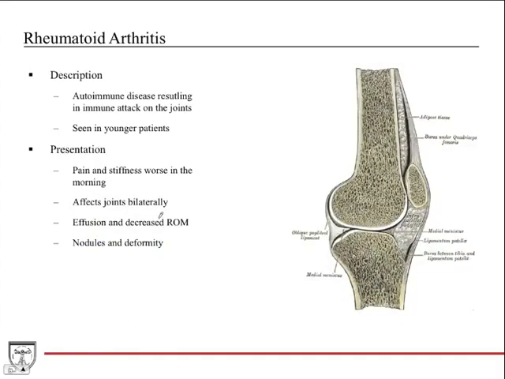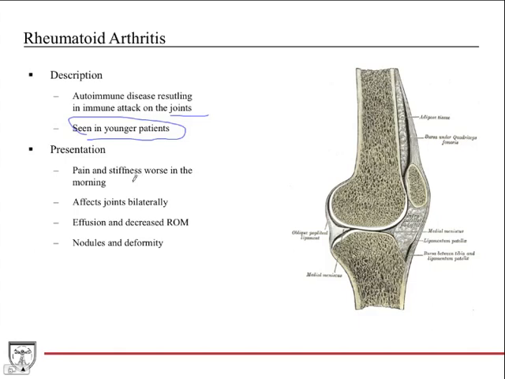Rheumatoid arthritis, so again, we've talked about this in a few of the other musculoskeletal lectures, but again, it's an autoimmune disease, and then it results in the immune system attacking the joints. It's seen usually in younger patients, so 20s, 30s, not 65, which is where you see osteoarthritis, so that's one big difference between the two. For purposes of the board exam, if you see arthritis in a younger patient, it's usually not going to be osteoarthritis unless they had some significant trauma in their childhood to one of their joints.